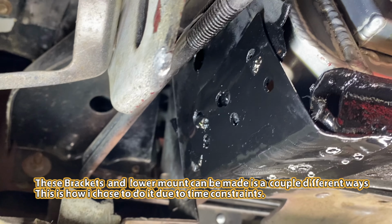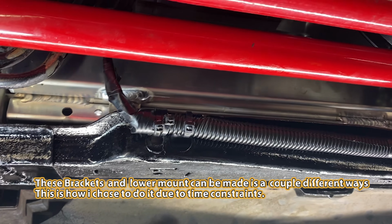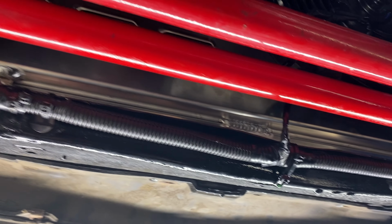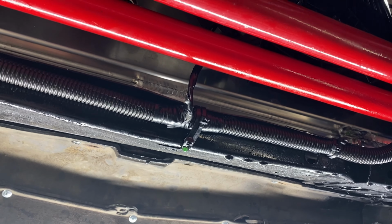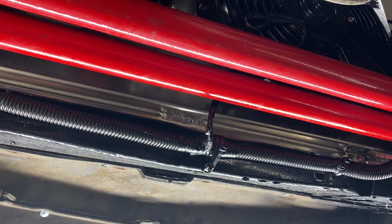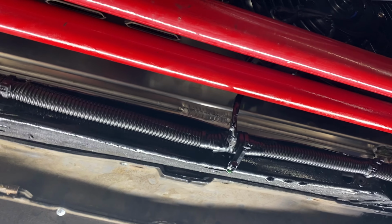So to make these fit, guys, this is what you got to do. These are not plug and play. They're not drop and go, at least the 4-cores, unless there's consistency issues between each radiator. These are definitely not plug and play, guys. So if you're planning on ordering one, expect to do some fitting to make it work.